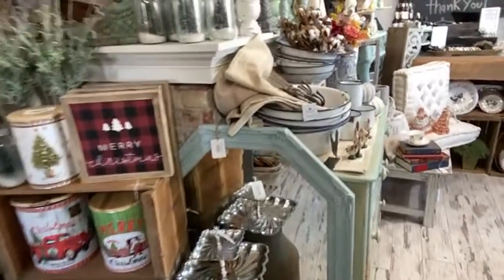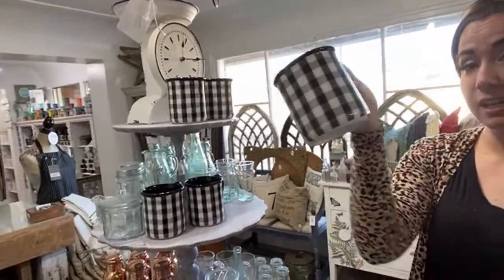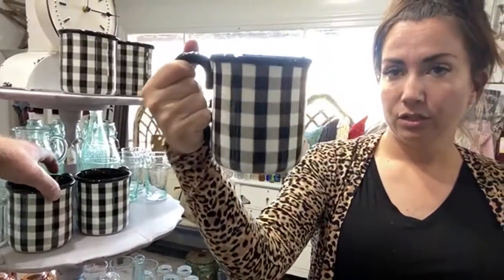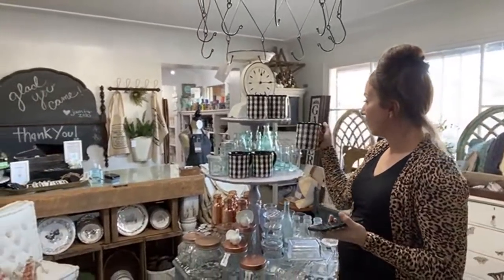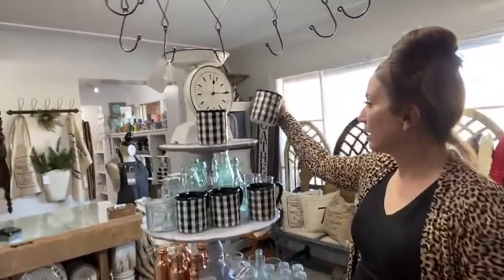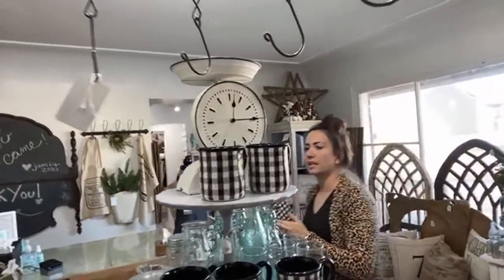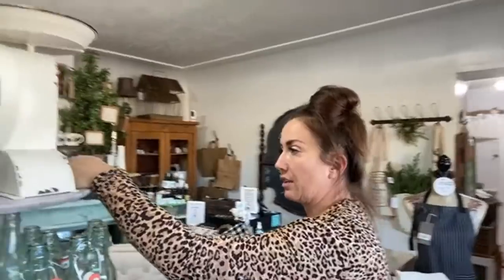These are brand new — these are really cute. These are our gingham coffee mugs. And Christy, who works here — she's the one in the back — they're like a really good size, big enough to fit all four fingers in them. Good for dipping. They're really good sized coffee mugs. I just think they're cute for Christmas because of the black and white, but they're great all year around. And they look really good with our scale that we have up here. It's the vintage style painted grocer's scale — $59.95. I have one at the farmhouse.